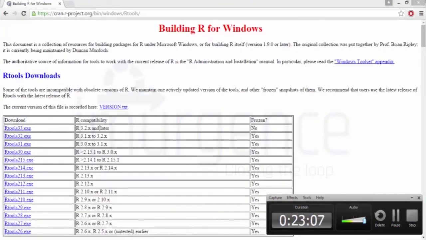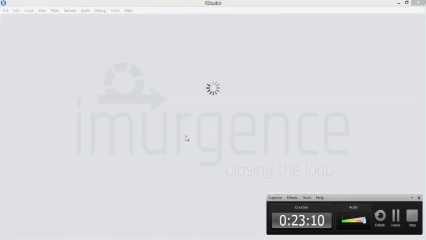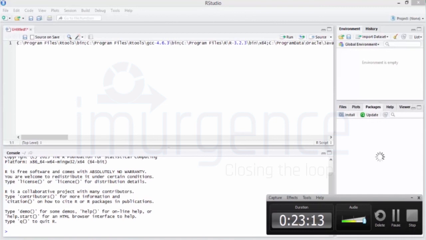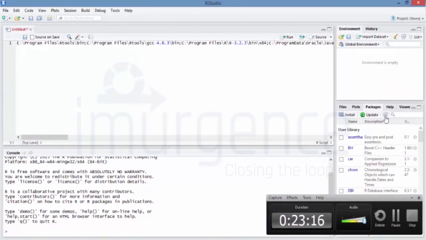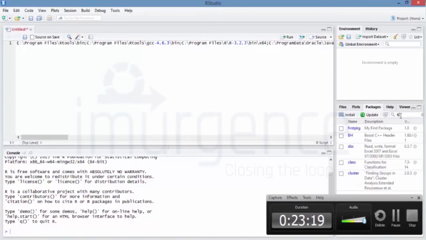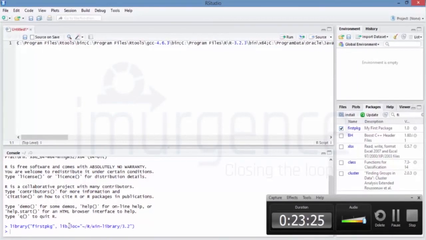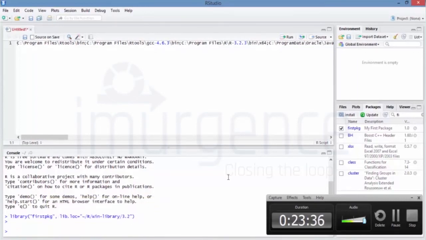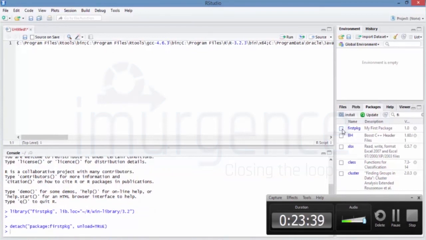So what we are going to do is we're just going to call this and see if we can load this in RStudio. So just calling your RStudio again, and once you come back over here, you'll see, just try to refresh this once and then say firstpkg. So you can see the first package which you had deployed over there, it's here. You can just click over here and that library is now loaded, right? So you can also have a look over here by saying first package, so you can see this package and it says the factorial. So now the package is there for you to use, right? So this is how you'll use it, and if you remove it, it's detached, right? So that's about package development.